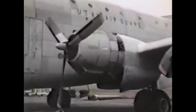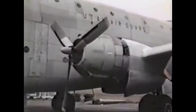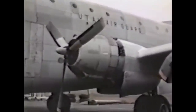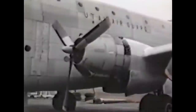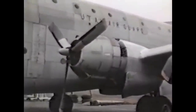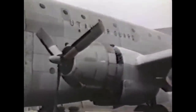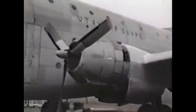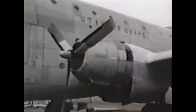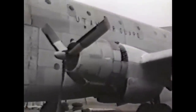I want to emphasize the maintenance crew that worked on these aircraft. Mainly were from Dobbins, Georgia, the Air National Guard there. And the rest of the people were from Travis Air Force Base, which comprised active duty people, some Air National Guard people from California, and Air Force Reserve people from California, a few people from Dover, and a couple other bases around. Mostly all C-124 people who worked on 124s were in active service many years ago.